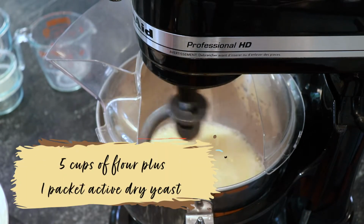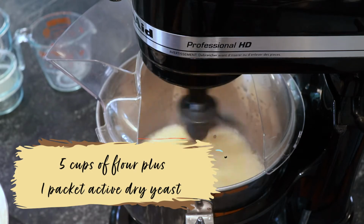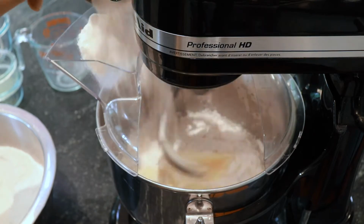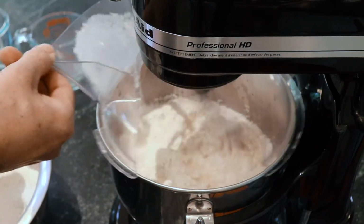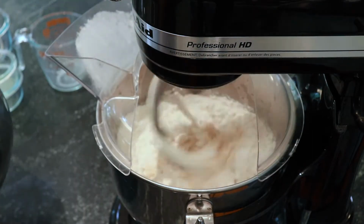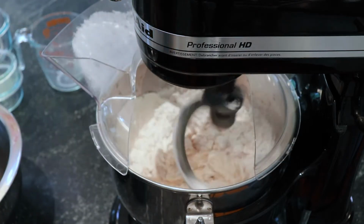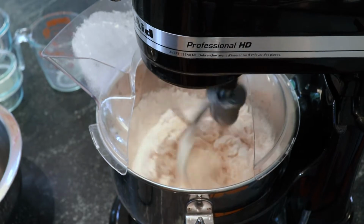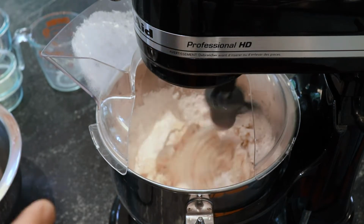We're going to slowly start adding our flour. We also use dry active yeast for our rolls. So we have incorporated that dry active yeast into our flour ahead of time using a whisk. Consistency of the bowl. So I've put in my 5 cups. I'm going to get my container of flour and add just a little bit more until that whole lump of dough starts to come together in the center.